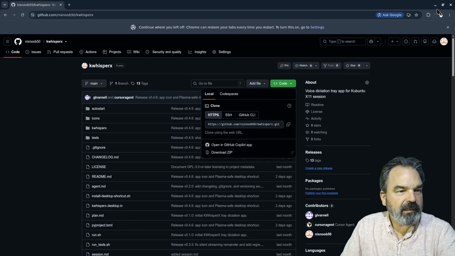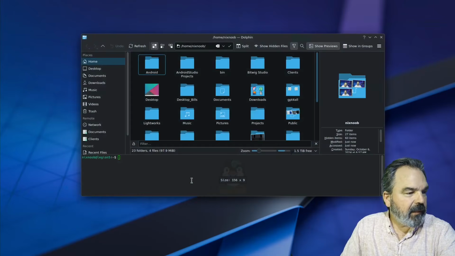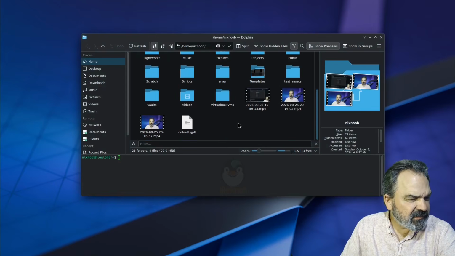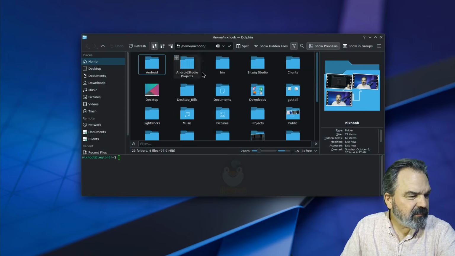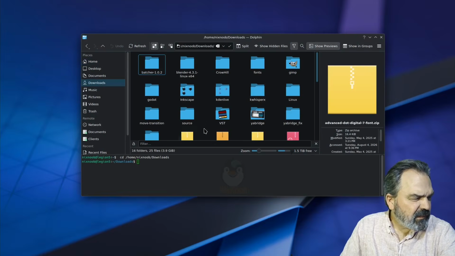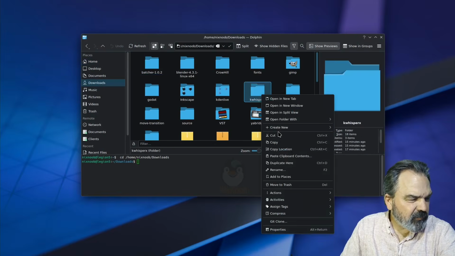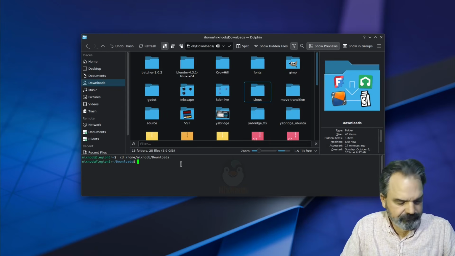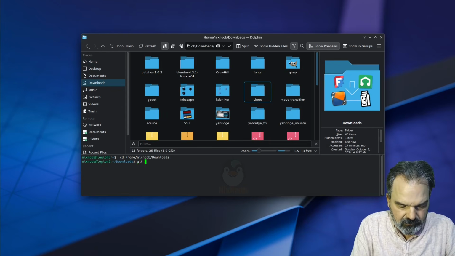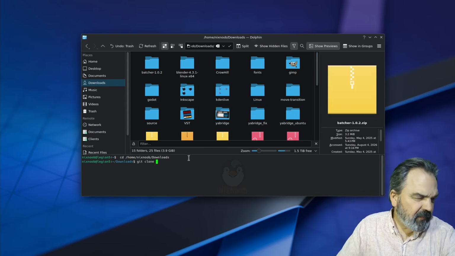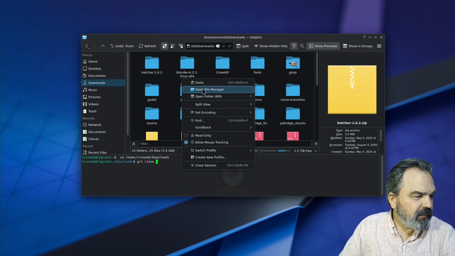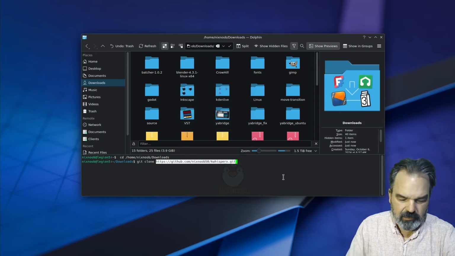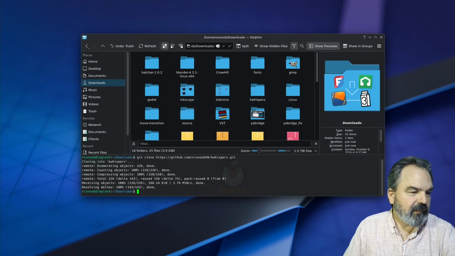I'm going to copy that and put it in my downloads folder. I already did that, so I'm just going to move that to the trash real quick. Okay, so from here, I'm just going to do a git clone and then paste that URL and hit enter. That's going to download it.